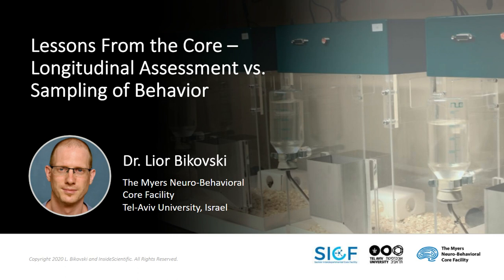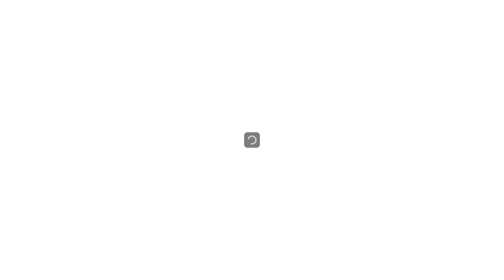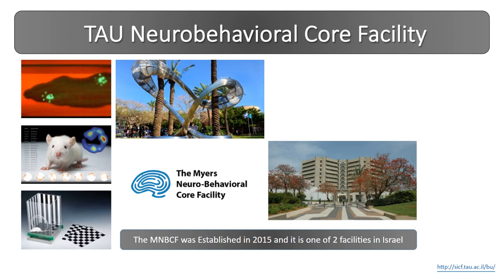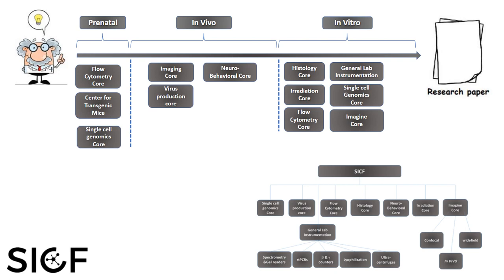In the last 18 months or so, we started to apply new home cage systems into the unit — calibrating them, understanding their abilities and limitations, and comparing them with standard tools. We're a fairly new core facility that has existed since 2015, and we're the second one in Israel; the other is located at the Weizmann Institute. We're part of a much bigger organization of core facilities that can take an idea from a PI or a pharma company and run with it until we have a result like a research paper or thesis.